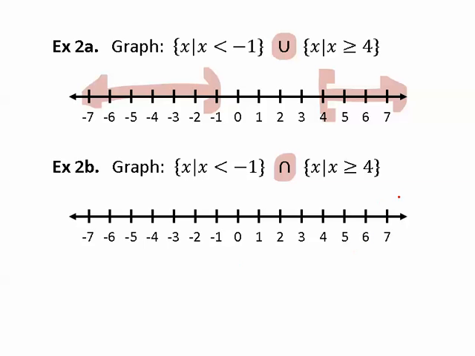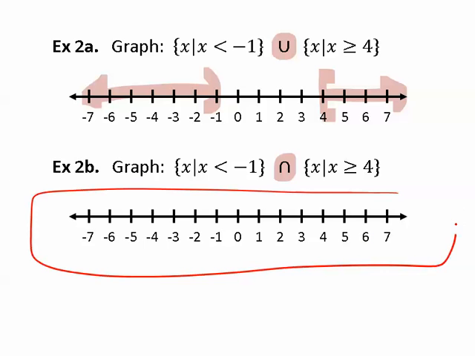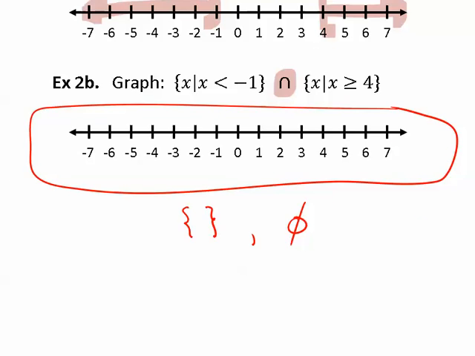So if it's a graph, you would just leave it blank. Or on the system, it probably gives you options for the empty set. Remember, the empty set could be the curly braces, and it could also be the symbol with an O with a line through it. All right, let's take a look at another example.